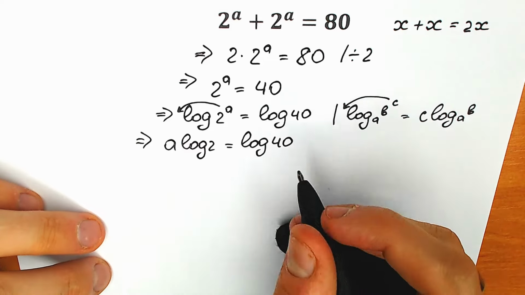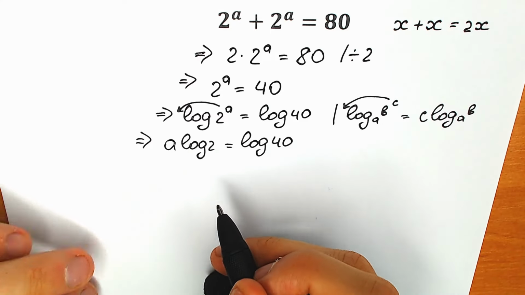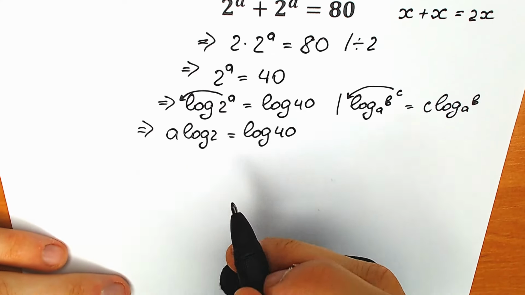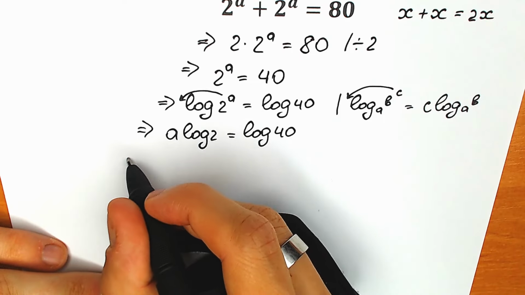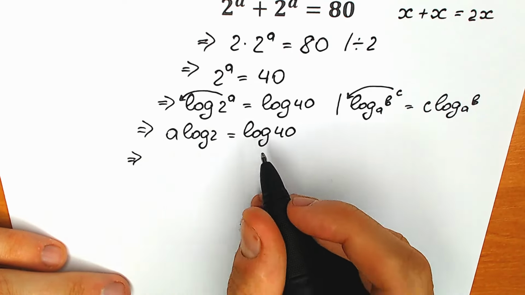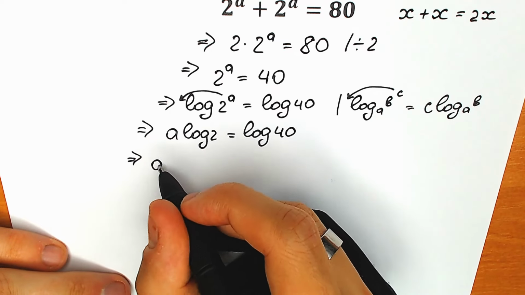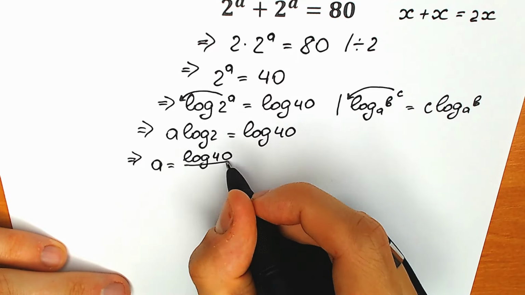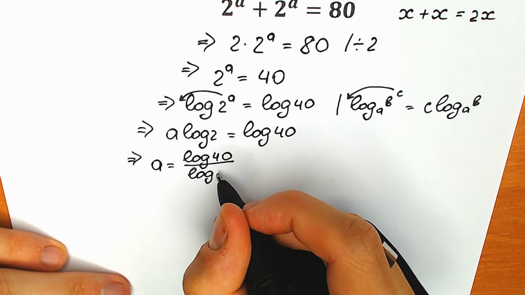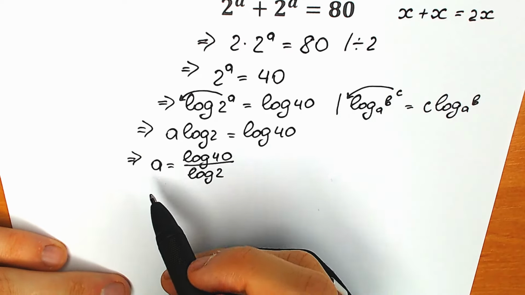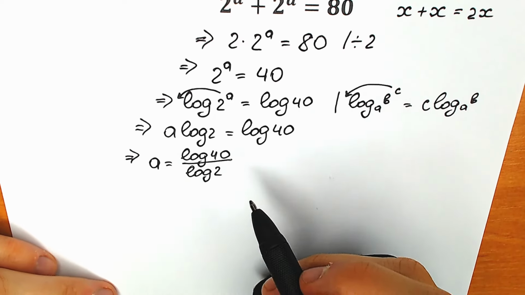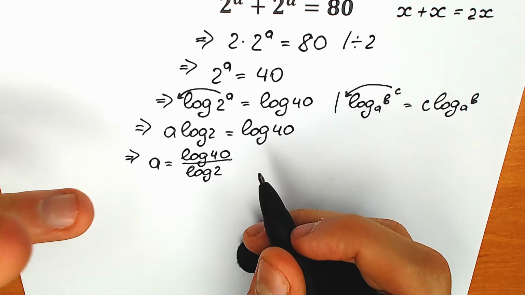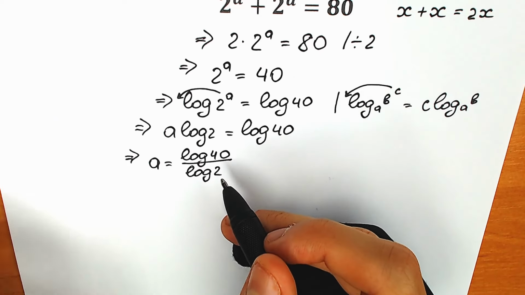And right now, the final step, let's divide both sides by this log 2, because we need to find only our a. We don't need a product a log 2. So as a result, when we divide both sides by log 2, we have a equal to log 40 over log 2. And a lot of students might be thinking that this is our final answer. So we have our a without any problems. This is our final answer. And you know, this is correct. Of course, this is the final answer, but we can simplify this a little bit.